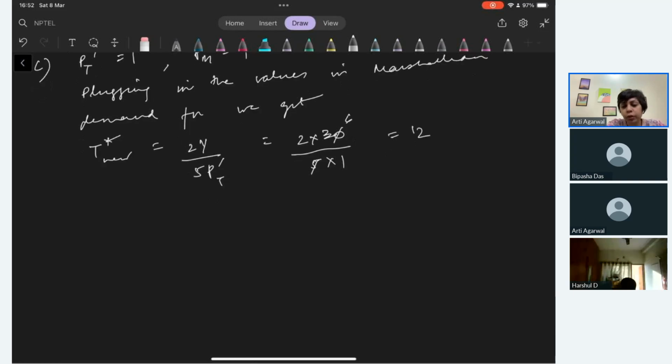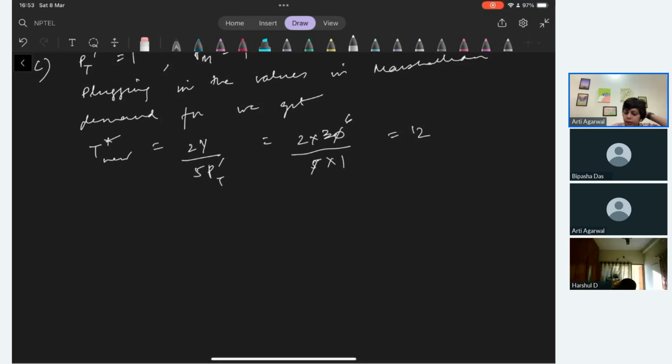We don't just have to find the optimal consumption bundle. We have to find, let me open the question once again. Yeah, you have to find the income effect and the substitution effect, which is the fun part. That is actually the most interesting part of this question, but it kind of comes right in the end.